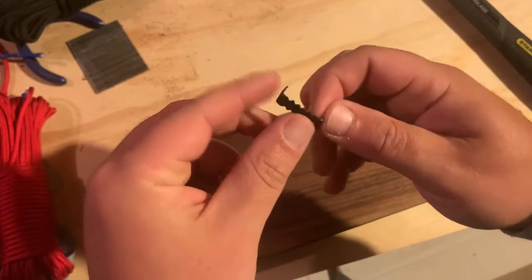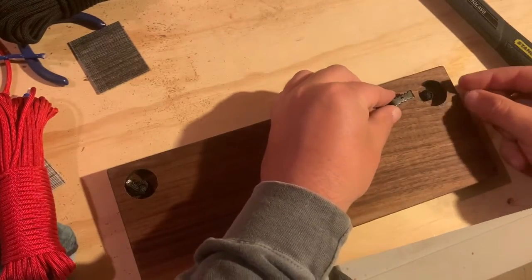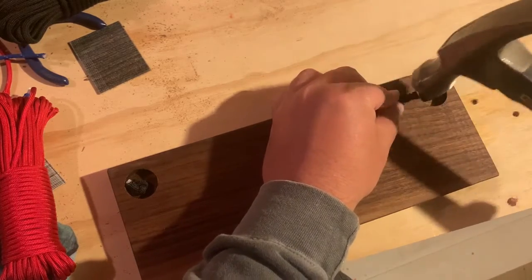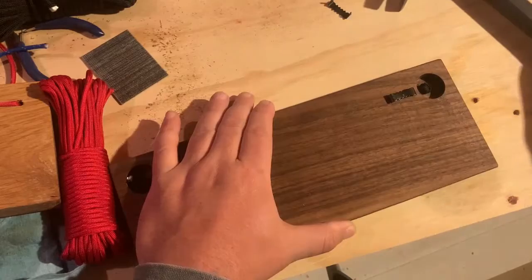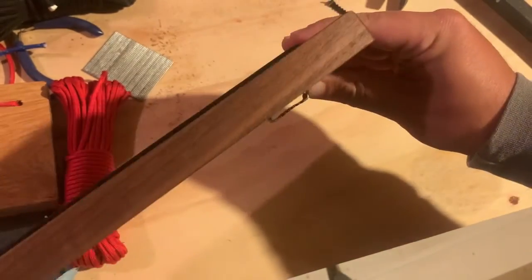Here are the hangers I'm using — I love these things. They're about an inch or an inch and a half wide and you just hammer them into the wood. I can't stand the other ones that have the tiny little nail that you have to put the hanger on and somehow hold the nail, ending up using a pair of pliers to do it. It's so annoying. These are great.